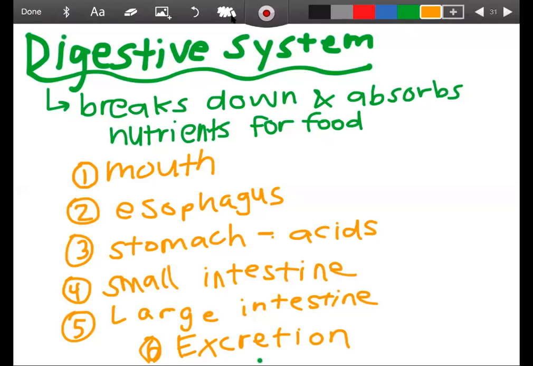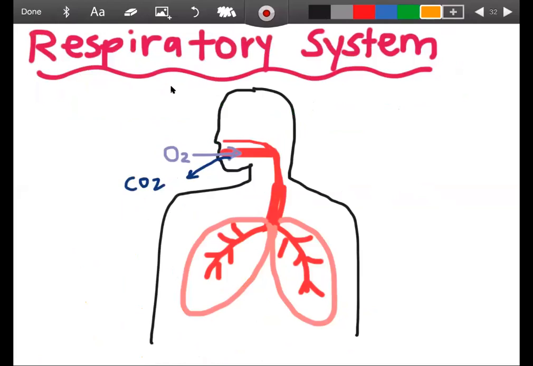Oh, and I actually forgot to record. So I will resume the recording from here, but this is just the digestive system, and this is the whole process going through step by step, where the digestive tract starts and where it ends. And in the last slide, we talked about homeostasis, which is just your body balancing everything. All right, so this is the digestive system. So moving forward, we're going to talk about the respiratory system.